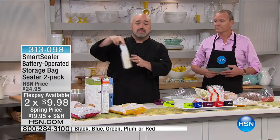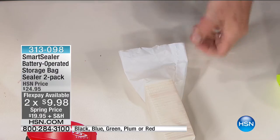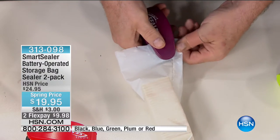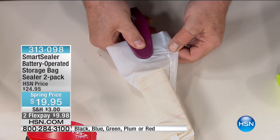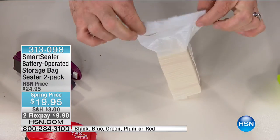But every time you walk into the pantry and you just start rifling through stuff that's gone bad, even the 50 cents worth of crackers, you know what? You worked hard for that 50 cents. Is there any reason you have to toss that in the garbage when you can go ahead and fix it that easy? You could have one at home, one at work, because maybe you have a couple of packets, these snacks and so forth, at work, but you don't always eat them all at the same time. You can go ahead and reseal this.